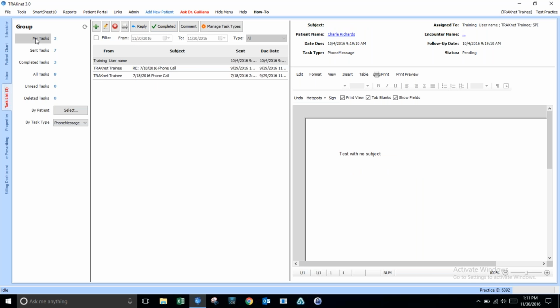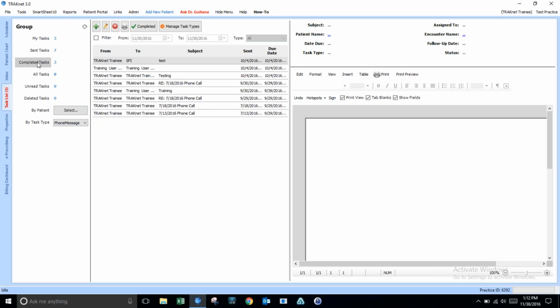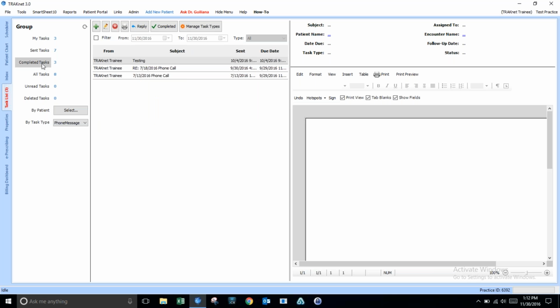Now they're going to show up in other places like All Tasks, because All Tasks is showing all tasks. We can filter certain information out of these, but it is all tasks, so it's going to show all tasks. And you can see your completed tasks under Completed Tasks so that you can go back and review them. But under the My Tasks, they'll no longer show once they're marked completed.